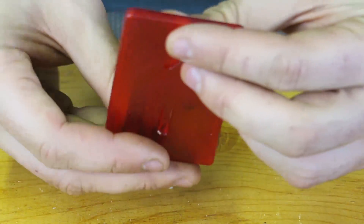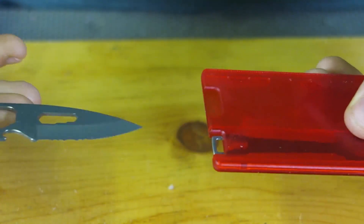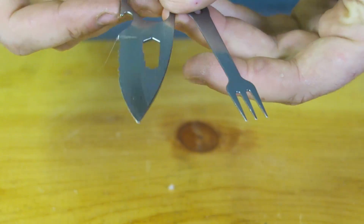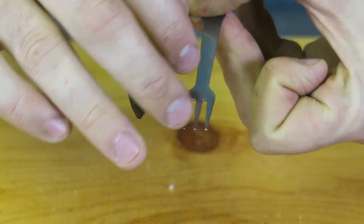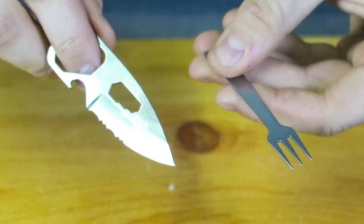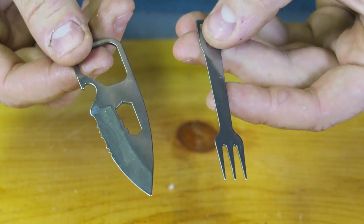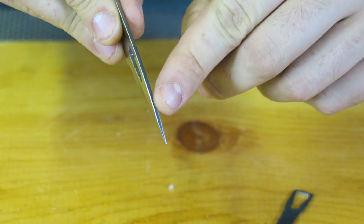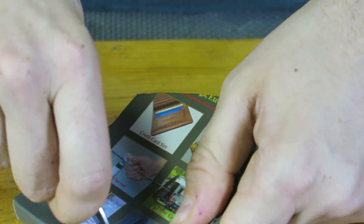For this credit card gadget, it's kind of a really thick credit card — probably like three credit cards combined. But what it is, is a knife and fork. How cool is that? This is perfect for camping. There are also three different sizes of wrenches and a bottle opener — once again, we can just open a bottle with the side of a knife; we don't need bottle openers. But this is a very durable knife; as you can see it's pretty thick, so it's not going to break on you.